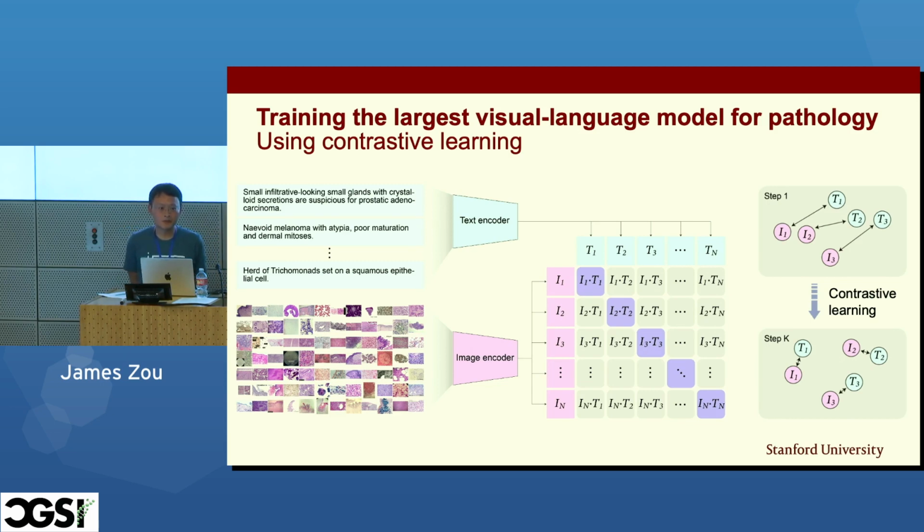Yeah, it's a good question. In the tweets themselves, often people would post, for example, a patch of the original whole slide. Sometimes people put a much larger image, like for the bigger slide, but oftentimes they put different patches. So the image encoder here would be a visual transformer, but we do a lot of different data augmentations to crop it and to change the magnification. So the image encoder is actually looking at this image at different resolutions.